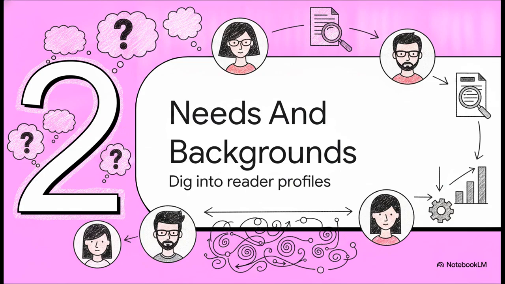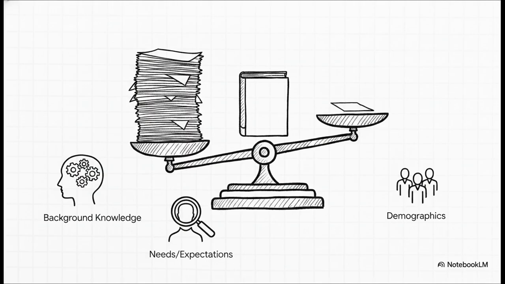This is where we dig a little deeper into those reader profiles. You've got to look at what they already know. What are their specific expectations? Even basic demographics like age or residence come into play. You have to ask yourself a pretty tough question. Do they actually need background information?